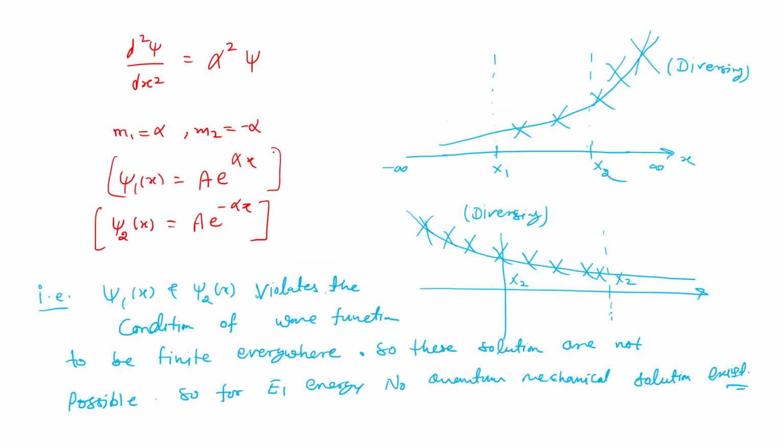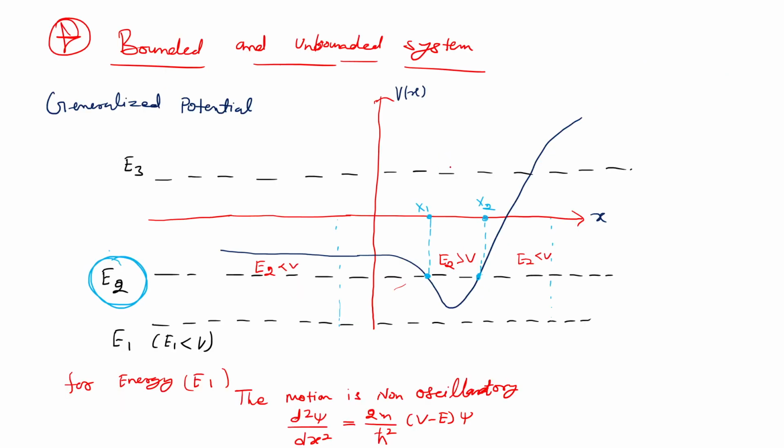So now, if we study these x1 and x2 values, very important guys, you should understand very carefully. This time we basically don't have to discuss any mathematical calculation. Directly we can understand a lot of things. Here you see the nature of the wave function will be like this, because before x1, E2 is less than V, and after x2, E2 is less than V again.